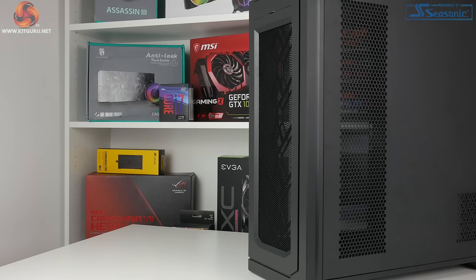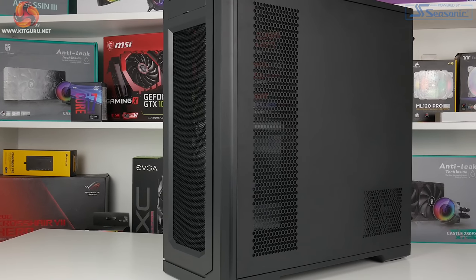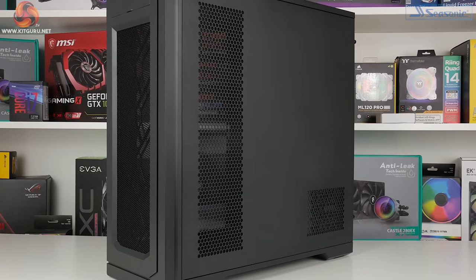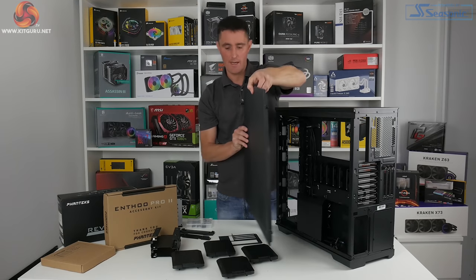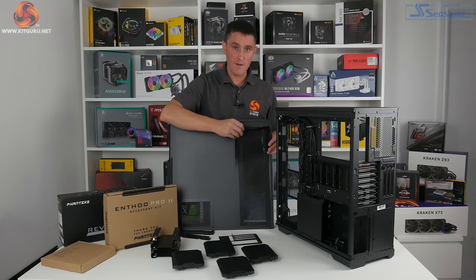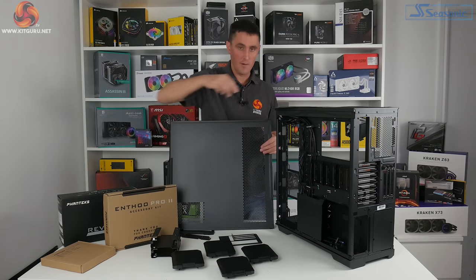And then around the right hand side of the case, you've got a more traditional steel side panel with 2 vents, one for the radiator or fans down the side of the motherboard, and then another one for the power supply fan. To remove this panel, again, just 2 thumb screws, pull the panel backwards and it slides out of place. And as you can see, both of these vents have magnetic dust filters again, one for the radiator and one for the power supply.